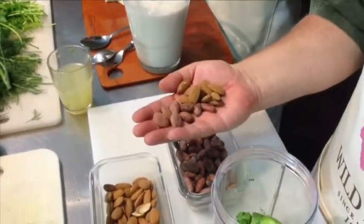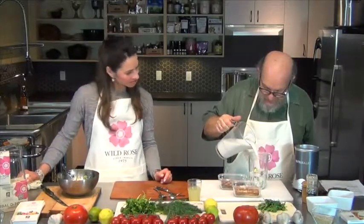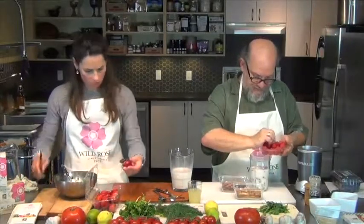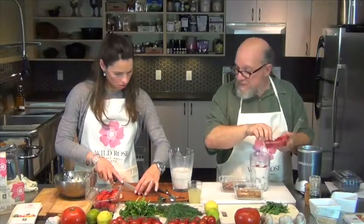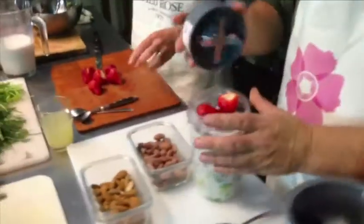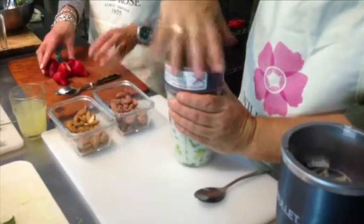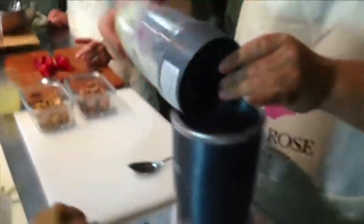Now you can put in as many as you want to. I kind of got used to it, so I put them together in some almond milk. Now, we don't need to cut them up. One of the reasons I like the Nutribullet over the Vitamix is because they're actually a little easier to clean. So you put them upside down, go like this.